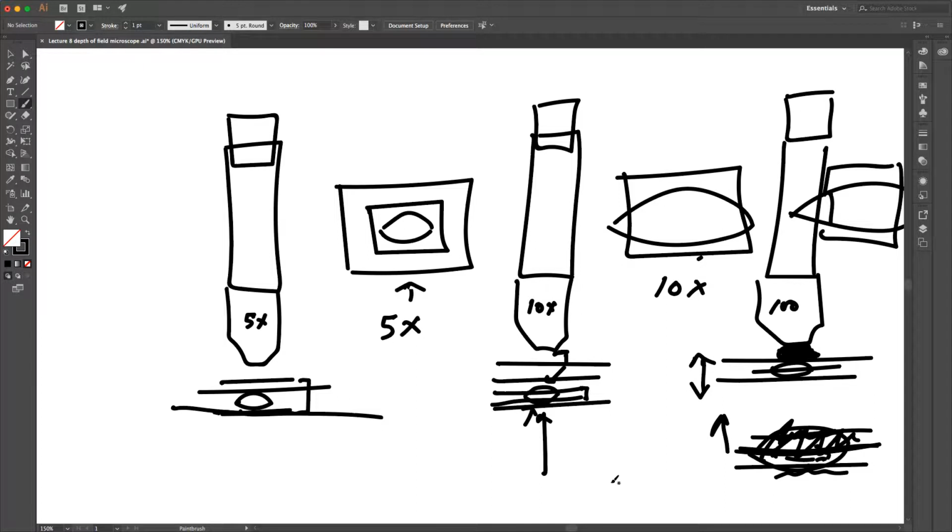And you have to also compose the shot to figure out what size you want the object to be in your final image. And in the case of focusing, you have to focus on the part of the specimen that you've chosen to be in focus.